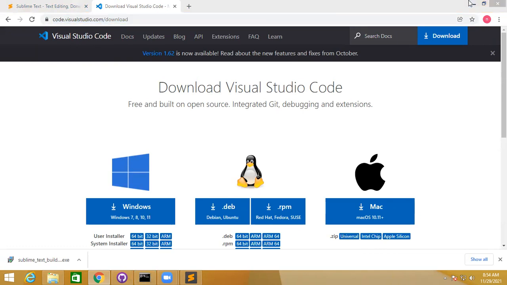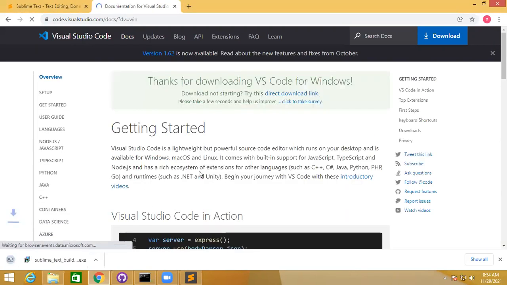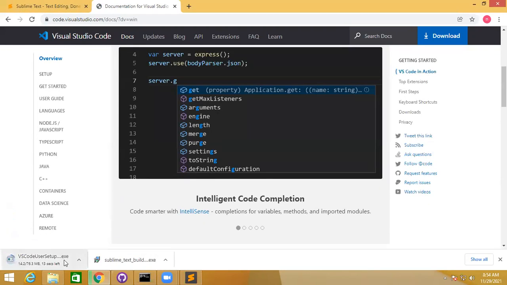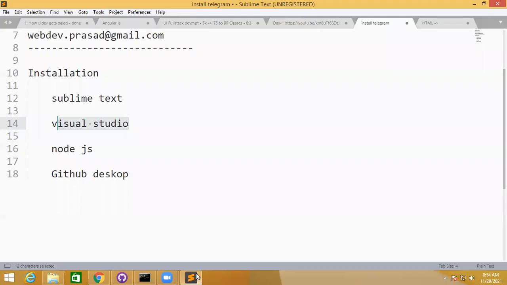Okay, you click on this and you can choose the operating system you have. You click on this, and it automatically downloads the VS Code exe file. Double click on it again. Next process. Nothing to be changed. So once you have this, this is how the Sublime Text Editor is going to be shown.